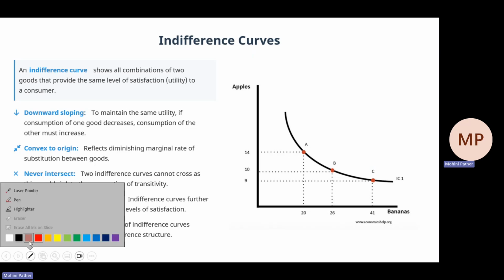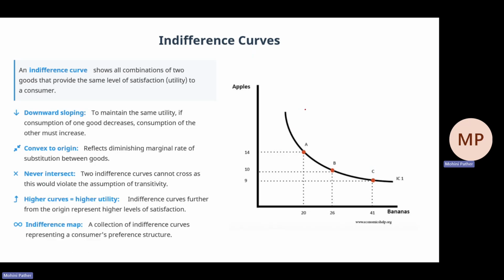You will not just be drawing one indifference curve, you will be drawing many indifference curves. Now, the reason for this is each curve represents a level of satisfaction to the consumer. So the only thing that is increasing here is your overall satisfaction for the consumer. He is indifferent between the level of apples and bananas. The combination is less concerning than his level of satisfaction. Higher curves mean higher levels of utility.